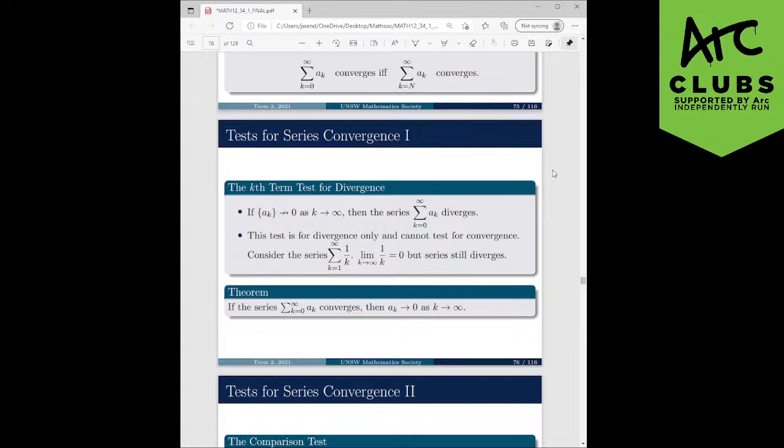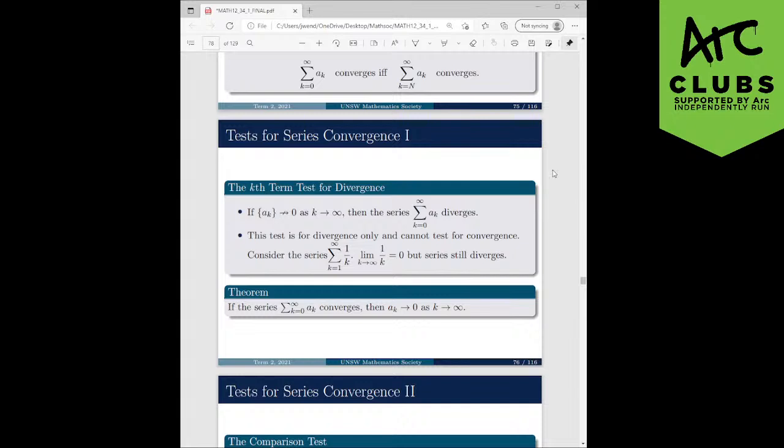You're given the sequence, and then, does the series diverge or converge? What you do is look at the a_k term as k goes to infinity, so the infinite term of the sequence that your series is trying to sum. If it doesn't go to 0, then your series diverges. And that's a very powerful thing to do. It solves a lot of questions really fast if you remember it.